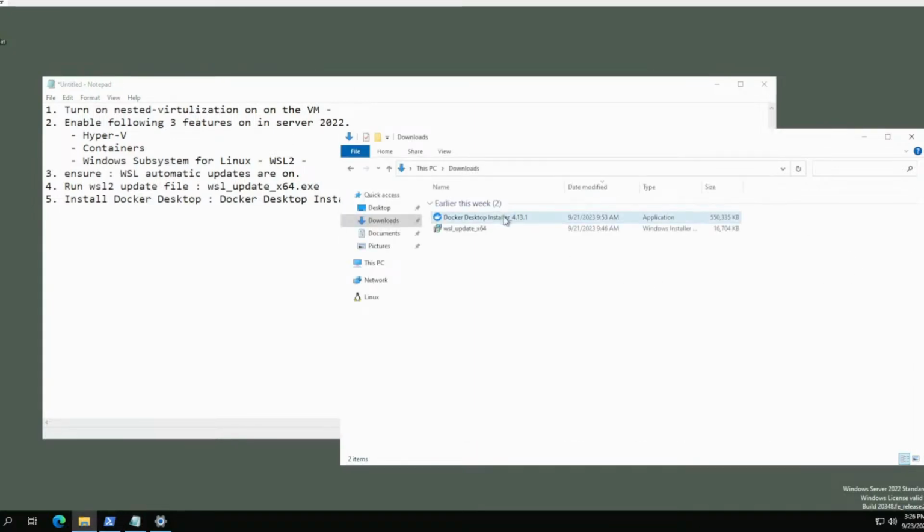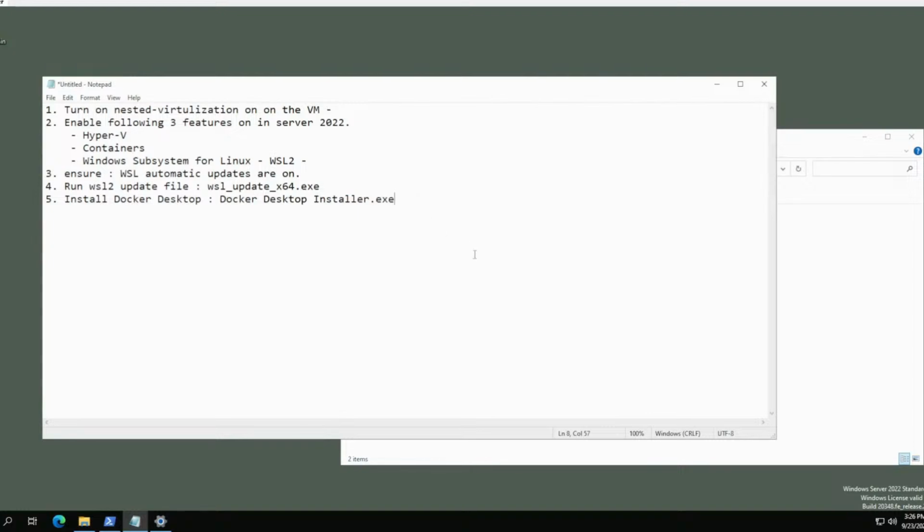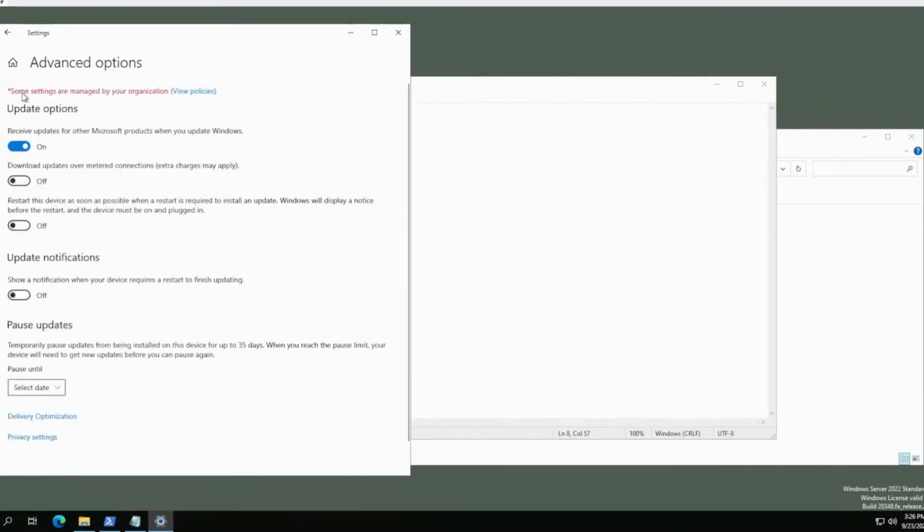So I myself did research: when you install later than 4.13, meaning 4.14 or whatever, then it doesn't work, because there was a glitch and they have fixed it already. But what I did is I have identified the downloads like this, so that I don't make a mistake and waste your time. So now, because everything else is ready, update options should be on for the additional products.